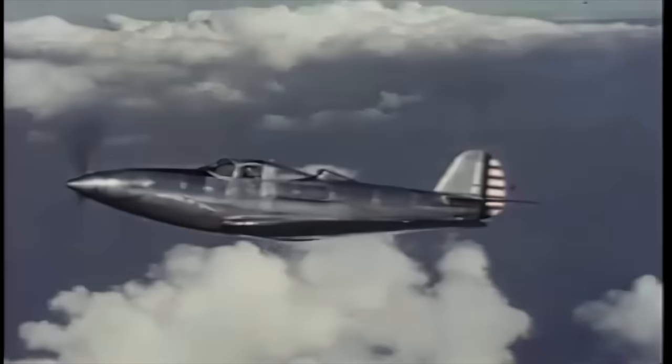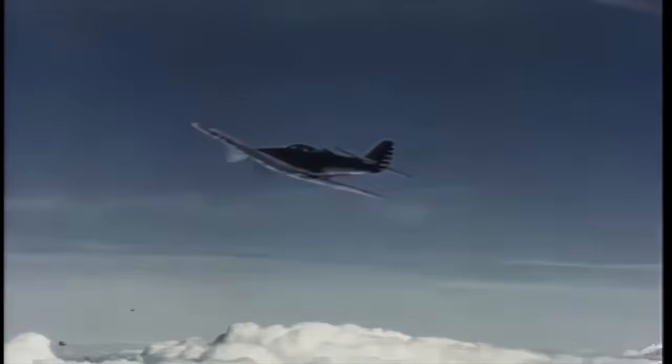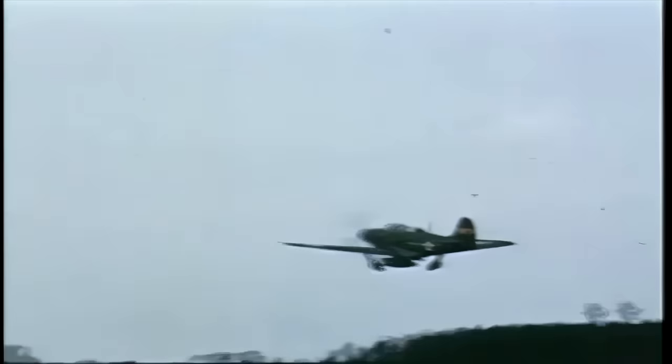Somewhat overshadowed by its contemporaries like the Mustang and the Spitfire, Bell's rather diminutive Airacobra was nevertheless full of innovative features. High on the list of new ideas were the mid-mounted engine and the tricycle undercarriage, as well as many others, all springing from the mind of Robert Woods, Bell Aircraft's chief designer. However, there was also much other human genius involved.